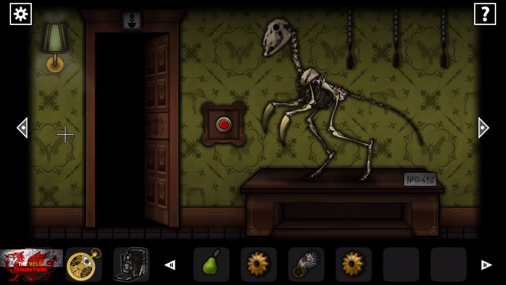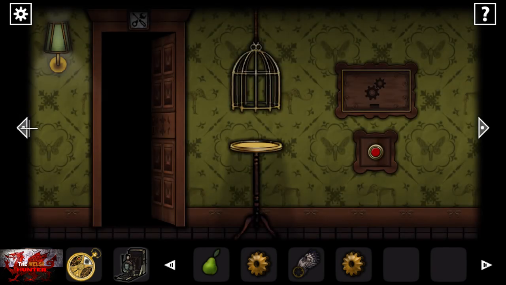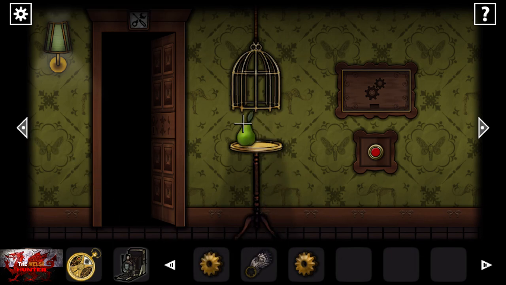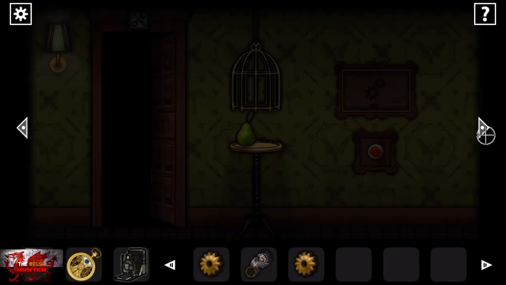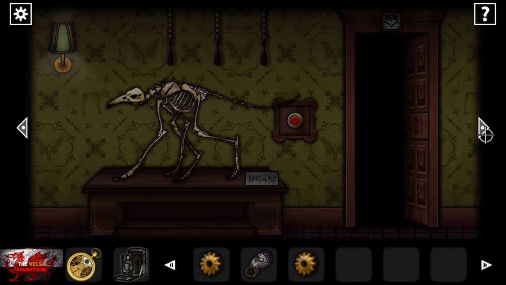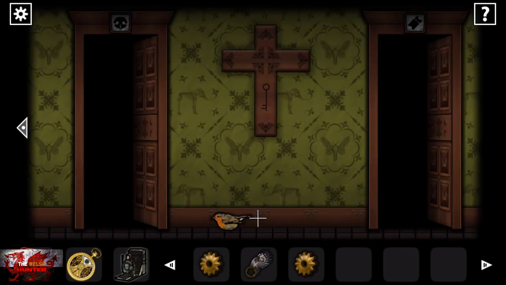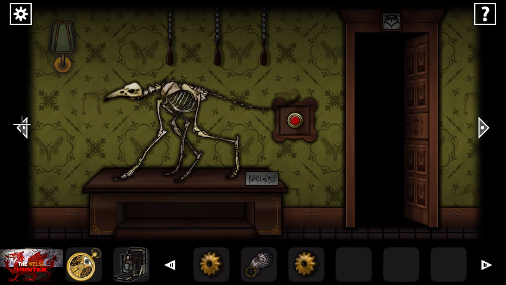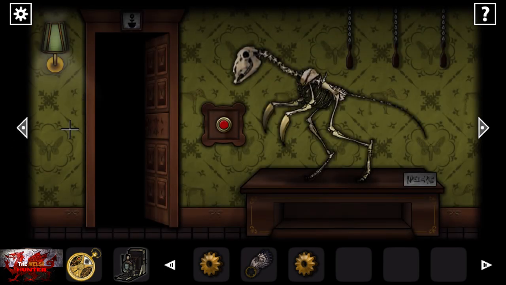Go left until you see the bit with the birdcage, and then put the pear on it. Go right a couple of steps, and we're basically going to find the sparrow. There he is. So for me, he went onto the next screen, because I accidentally clicked on him earlier. And he's going to go in the birdcage, but for now, we'll just leave him eat that weird pear thing.